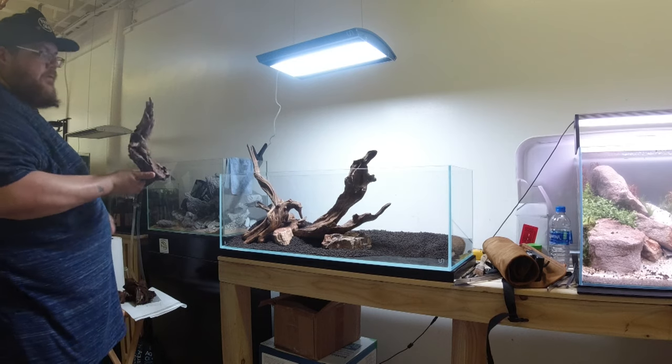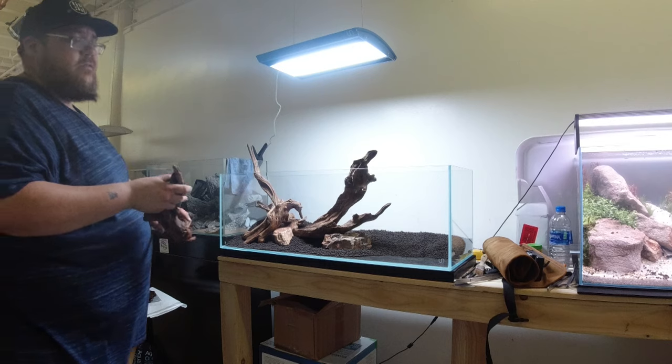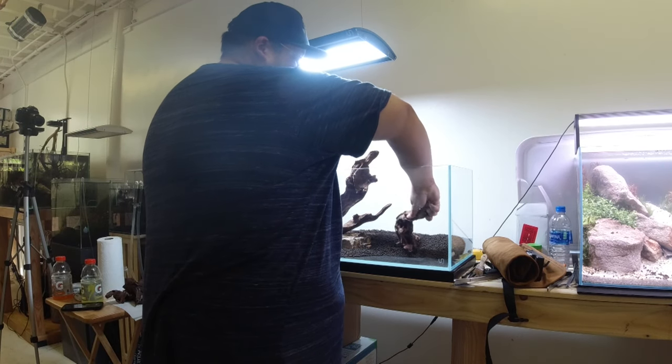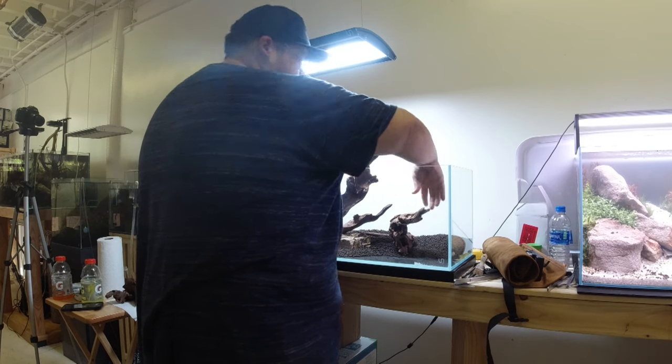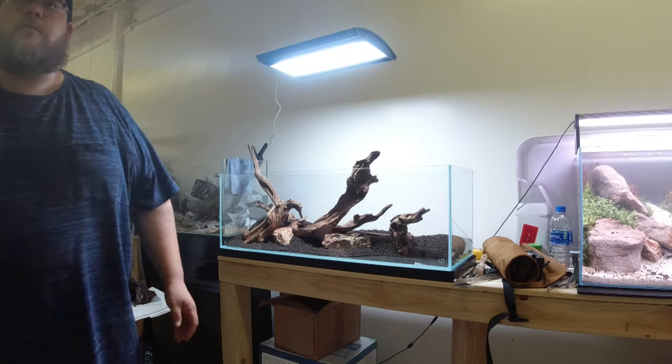So there's one thing that I usually try to figure out towards the end, just because I don't want things to hinder anything that I happen to be doing at that point in time. Like, oh well, I wanted to use that plant there, now I can't. I mean, that's bullshit.